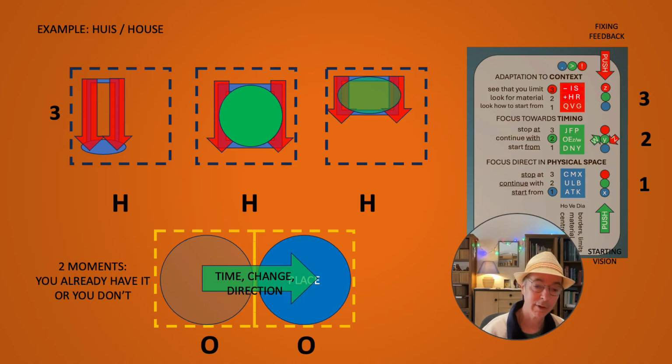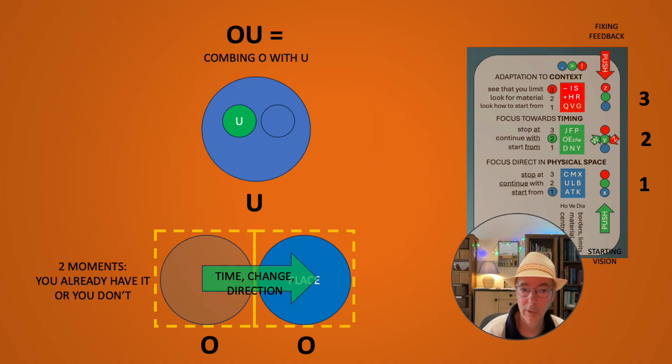layer there as well. But okay, the O is about time, is about changes. So it is about, now we're already building a foundation. The O will actually be about what are we going to do here, what is going to change here, what are the changes that we deal with here. In this case, the O will be combined with U. So how do we have to understand the sound ow? As a combination of O with U, just like we write it down.